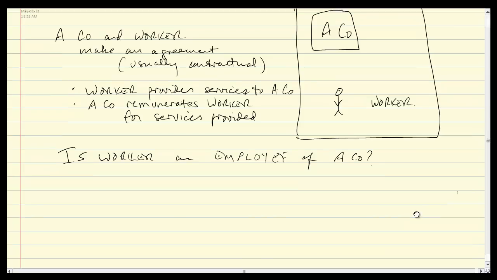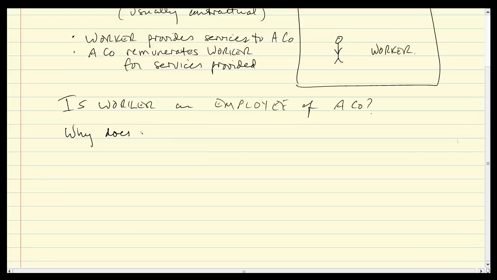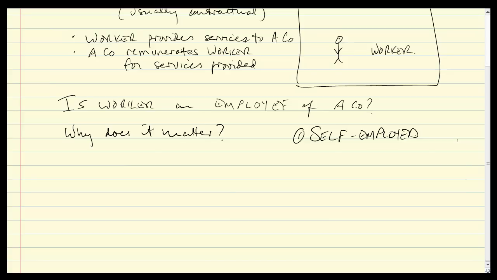So obviously you're going to ask a question. The answer must matter. So why does it matter? Well, it matters to both parties. So let's just take a quick look. Remember our options here are: 1, the worker will be considered self-employed and entering into this agreement as his or her own business. Let's just call him a him. So the worker's a man, and he's entering into this agreement as a business himself. So he's self-employed, or he's an employee. Those are the two choices here.